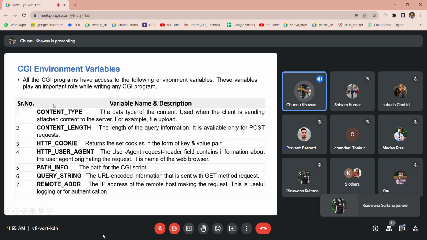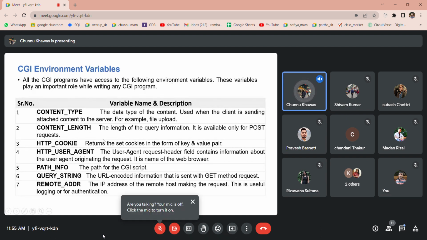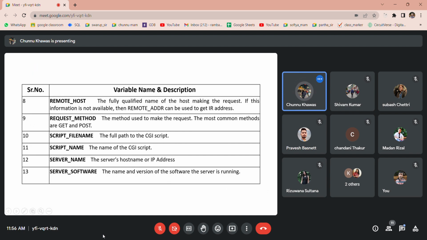Not all, but most of it you have to use, because you need to have cookies, you need to specify the length of your content. Path information you have to specify, if it is not given by default. Then query string and the remote address. So all these things have to be known to you.